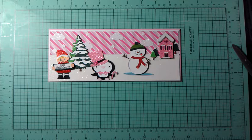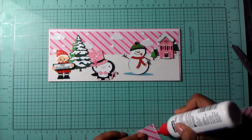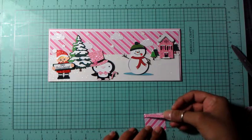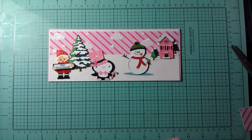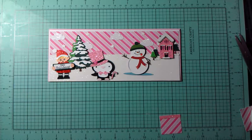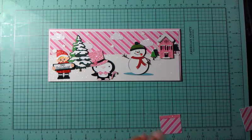Okay. And then if I just cut off a trim of this. And then I could glue this trim with this. And then I cut off the excess, the extra. And then I want to pop that up. Okay, guys, I'm working it. Just give me a second. Oh my God, I bet this video is going to be long today.